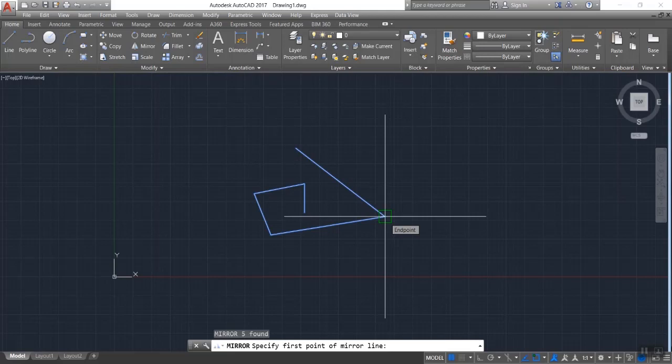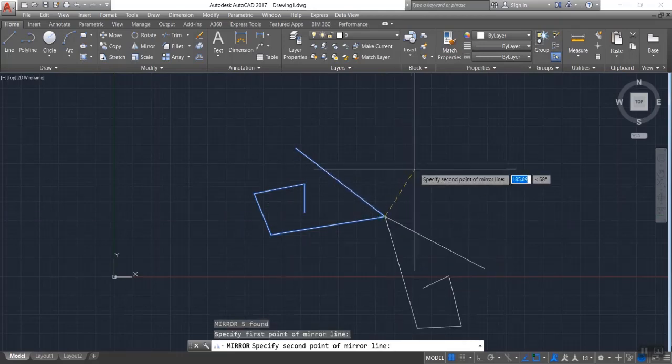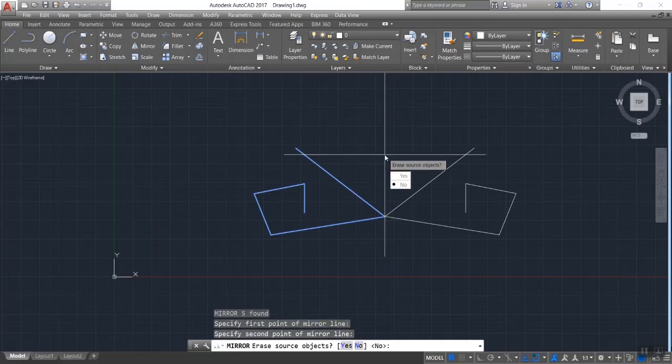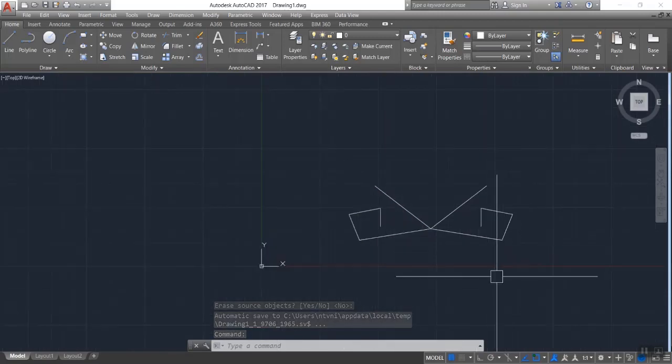If I need this point, I select it, and then I need at what angle. I need exactly 90 degrees. So I click on it and then press enter, and you can see it is the exact same mirror.